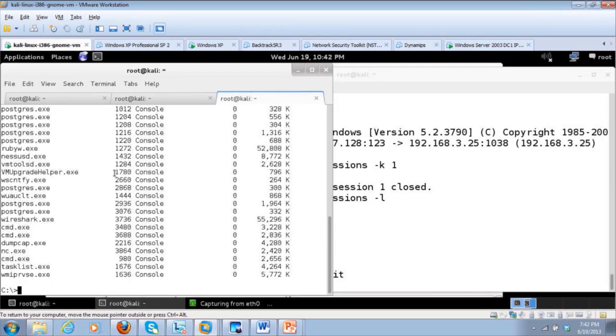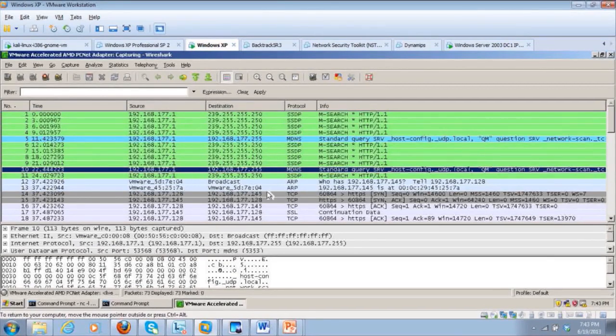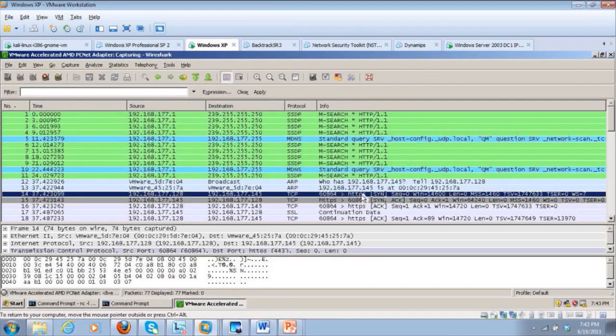actually execute the code. So now we switch back to our Windows XP, and by doing that, we see we still have the listener there. It's 443. So 443 is HTTPS. So see, here's our three-way handshake, SYN, SYN-ACK, ACK. So there's the opening of a connection to HTTPS, but guess what? This isn't HTTPS traffic, but most of your monitoring tools, when they see HTTPS, what do they think?